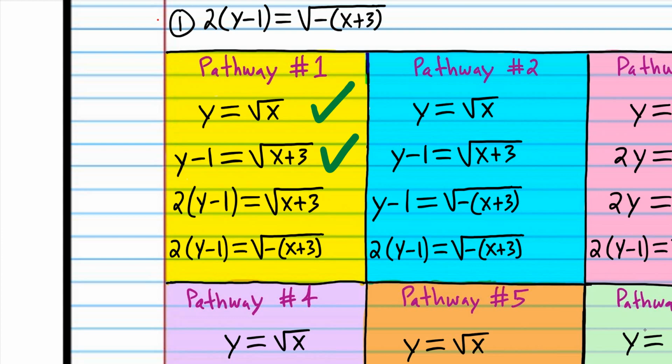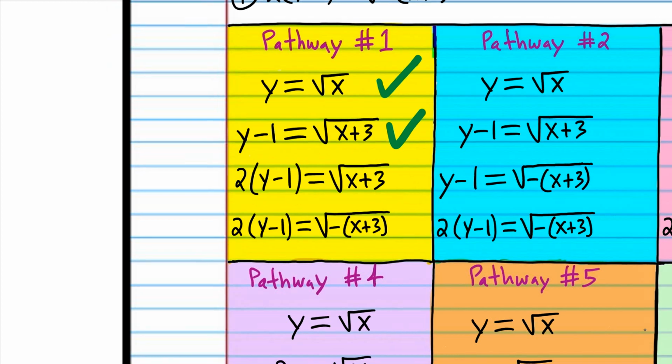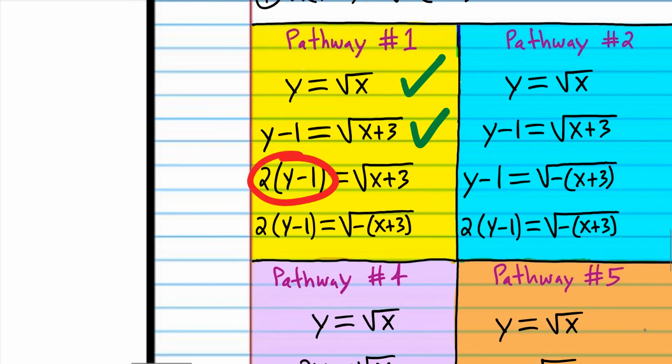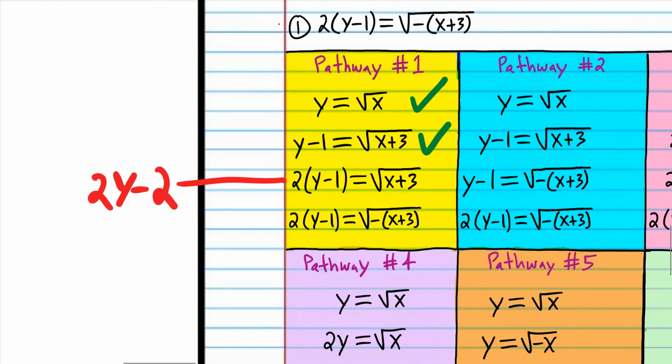The transformation properties don't tell us what to do in that situation. So if we were going to build the equation with this pathway and use the transformation properties, we'd have to change the form of this. We'd have to change it to 2y minus 2. Then we can see that we are actually translating the graph because we had y minus 1, then it somehow changed to 2y minus 2. So we don't have a minus 1 anymore. So we're actually moving the graph up 1 unit. And then we're dividing all the y values by 2.